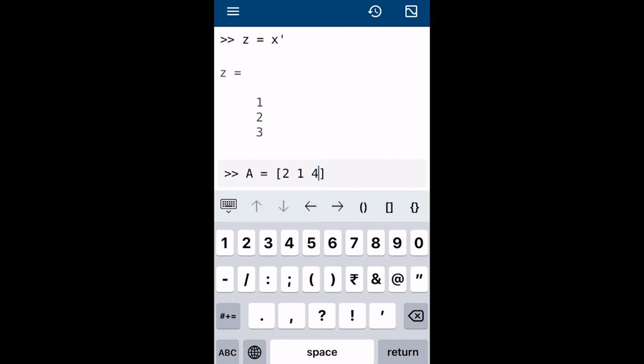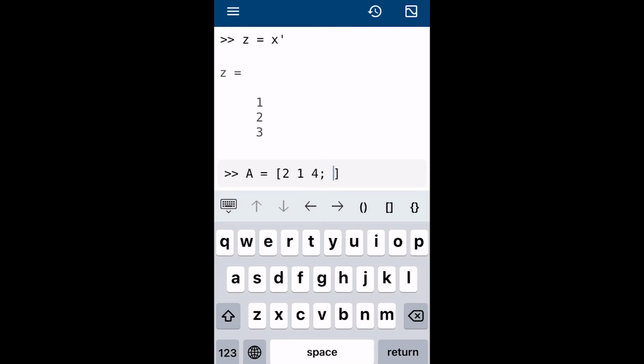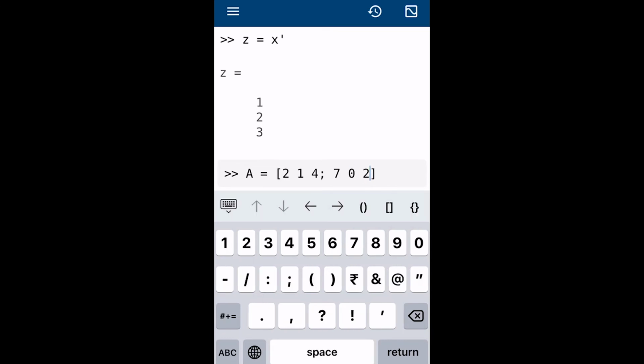Now if you want to move to the second row, type a semicolon. Then type the second row numbers: 7 space 0 space 2. So you have defined the second row.